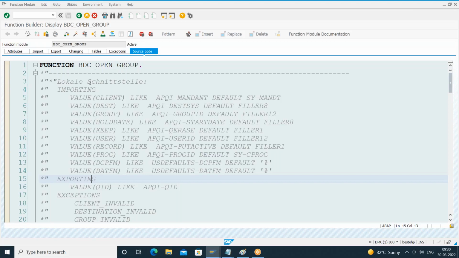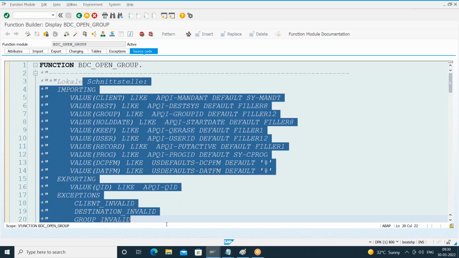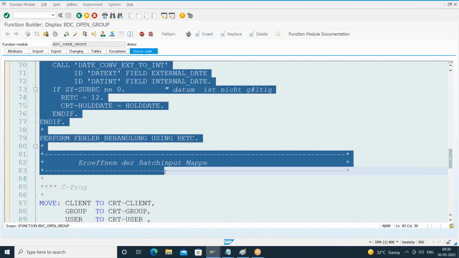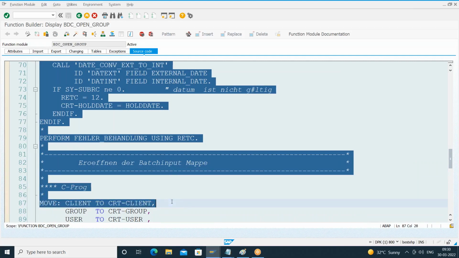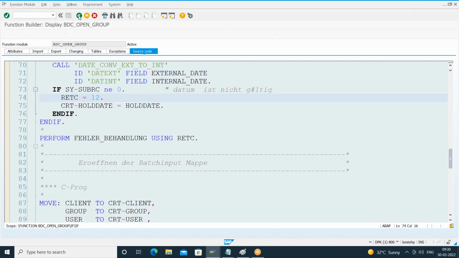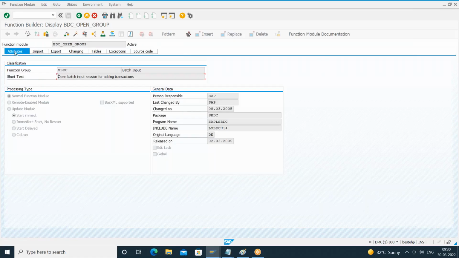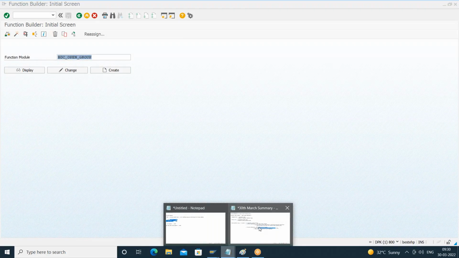A function module is also a set of statements which are defined only once and can be called any number of times. Function modules are created and maintained using the Function Builder tool, SE37. Every function module is stored inside a function group. One function group can contain any number of function modules. Any questions up to this point?